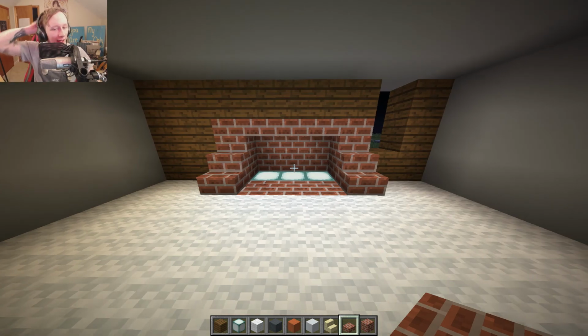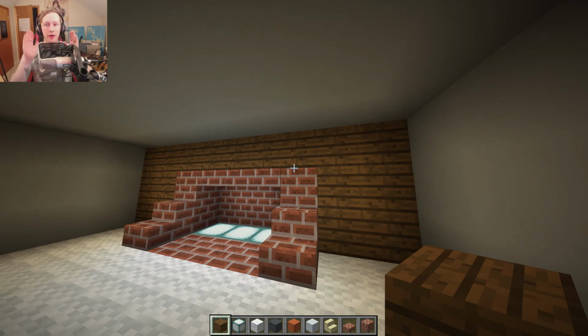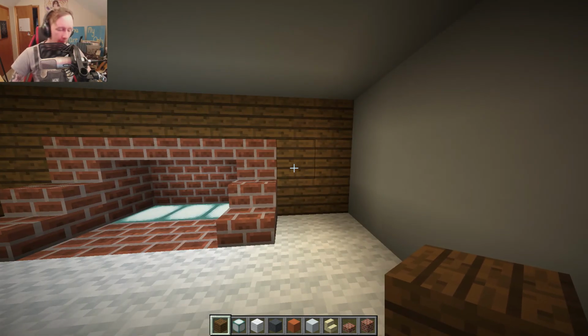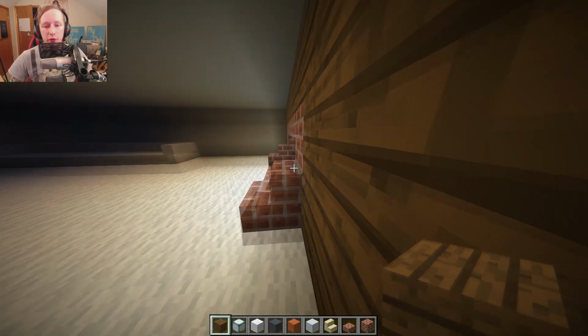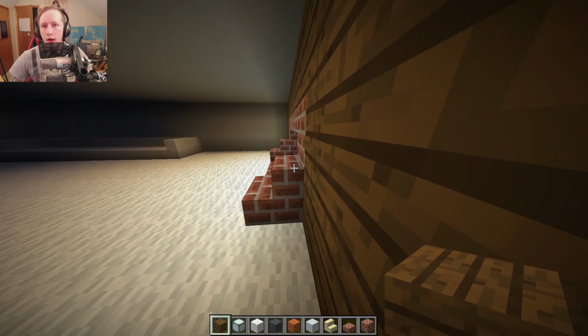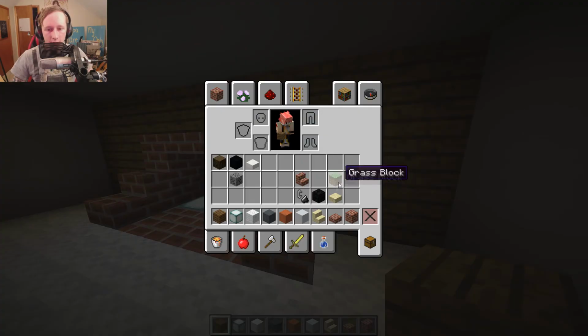Anyways, I think we're going to inlay it there because, frankly, that looks a little bit more accurate. It's a very, very thin fireplace. Like, we're talking from the front, like, right here. Like, probably a half slab. If there was a way for me to do a half slab vertically here, that would be absolutely perfect for how the actual fireplace looks.